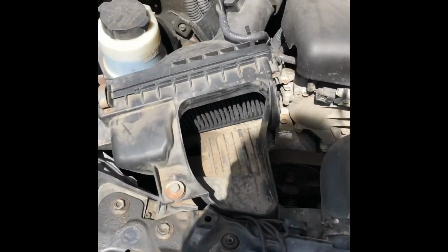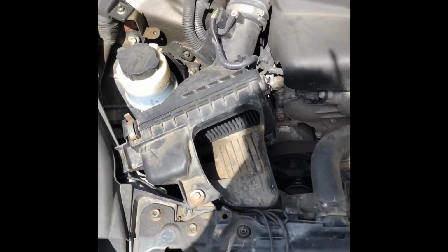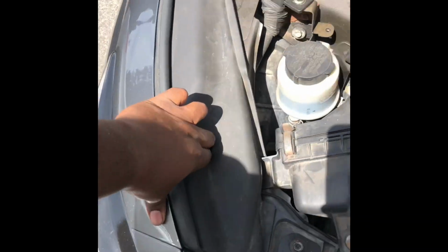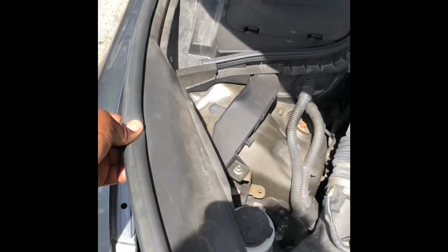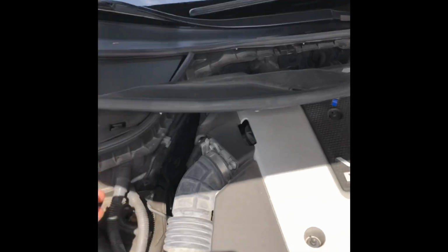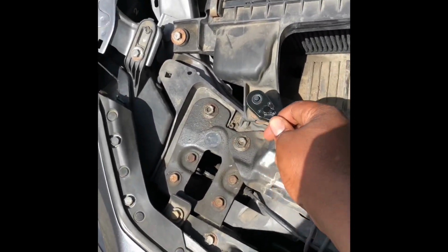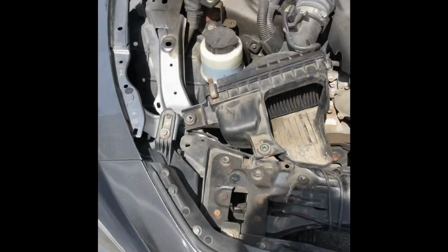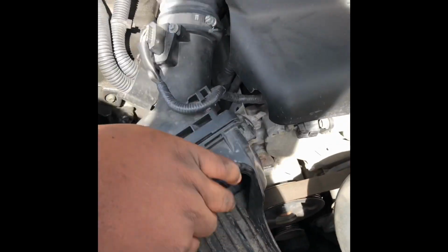Next was remove the passenger side air box or air intake, so I have more room to work with, or at least get it out of the way. It's easy. All you have to do is just lift up and push it to the side. You want to just remove the box. There's two bolts right here, one right here, one right here. After you remove the two bolts, all you have to do is just pull right up, and it comes right out.